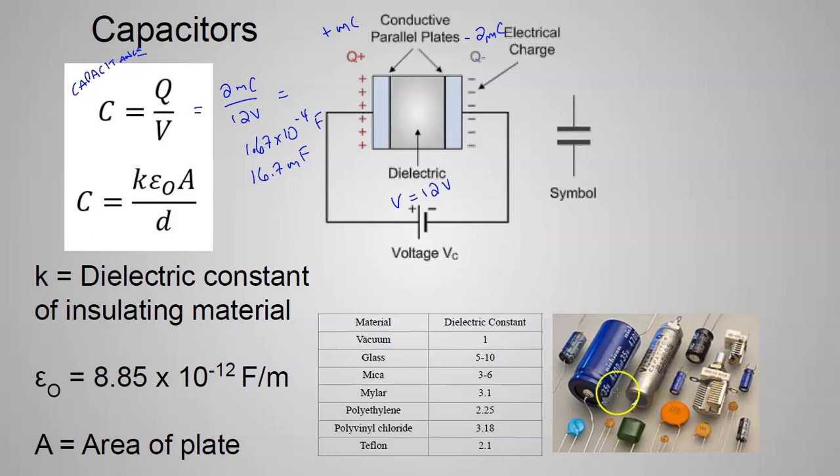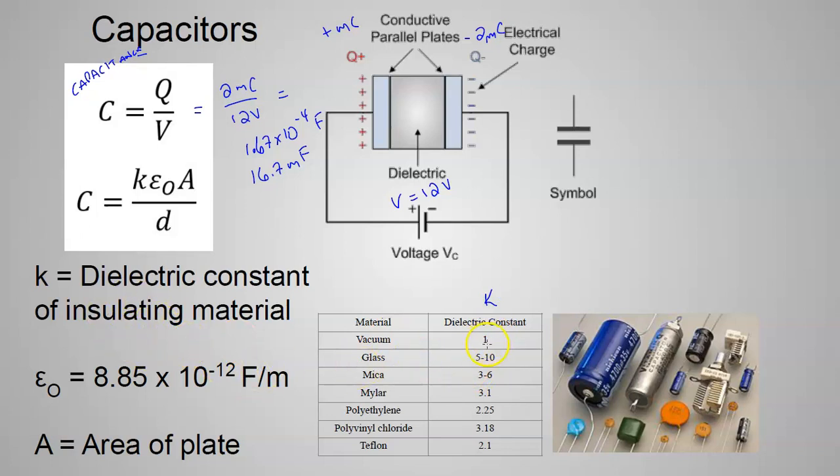There are some other kinds of capacitors. All of these down here are capacitors. You have these metal cylinder ones. Those are called electrolytic capacitors. There's an electrolyte in there between the two plates that keeps them insulated and everything. There may be some other kind of material in there. If you just have vacuum, we talk about the dielectric constant, and the symbol for that is K. You can see that over here.